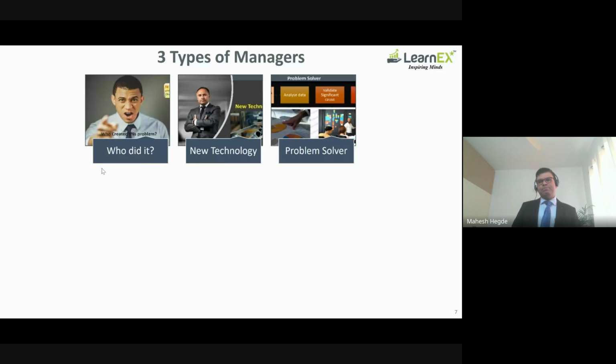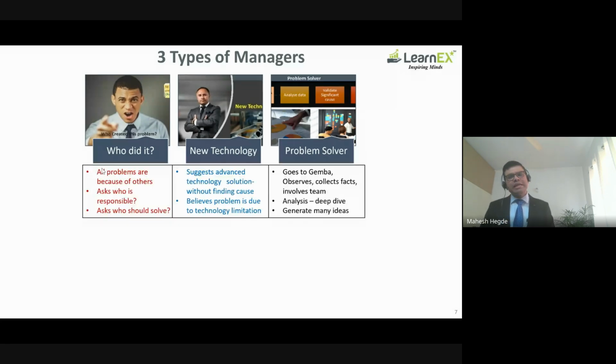Third one, the kind of managers who apply tools and techniques for problem solving. These are the people who will go to Gemba, the actual workplace, and collect facts and look at all the past data. They will analyze and stratify the past data, day-wise, shift-wise, operator-wise, supplier-wise, raw material-wise, in a variety of ways. They will experiment, make some changes and see, and involve the team. They'll come up with a variety of solutions, experiment with the solutions, and then come up with a proposed action, implement the action, check the benefits, and standardize to sustain the results. They are the problem solvers.